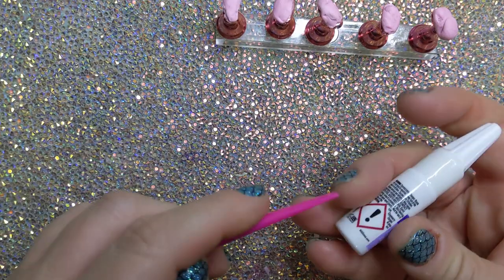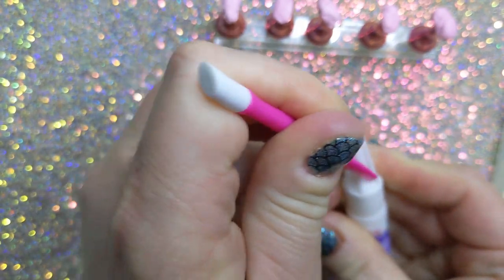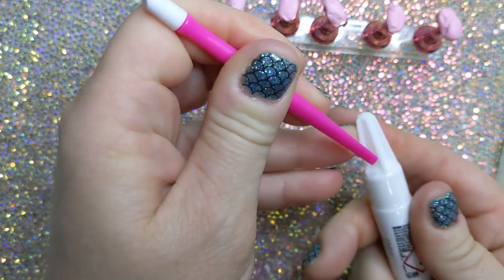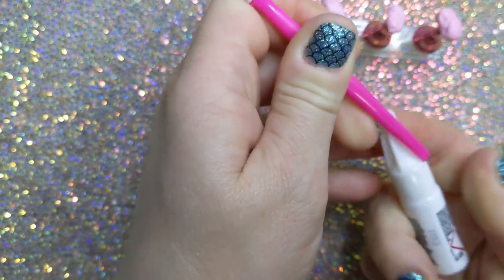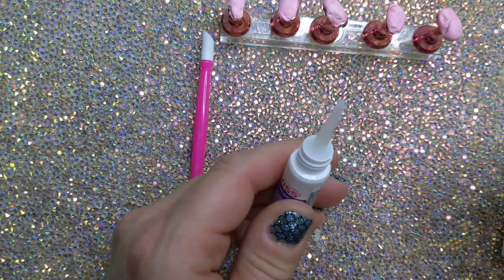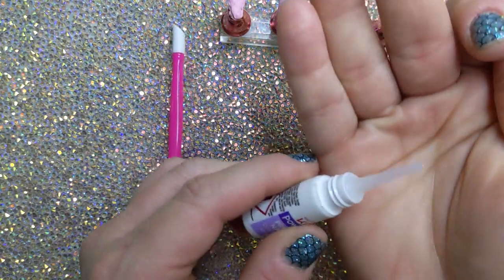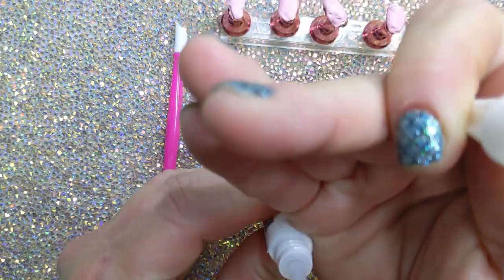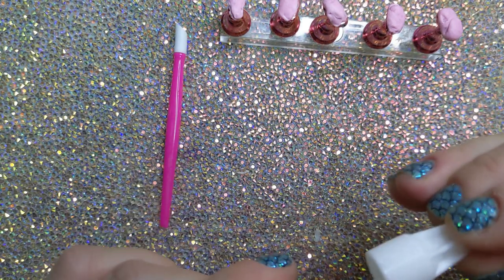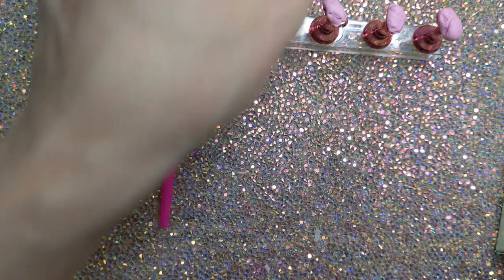They really want it protected, don't they! Let me see if I can open this without hurting myself. Oh, that's nice — precision tip is right, look at that! I don't have to open it any further; they definitely sealed it so it wouldn't get everywhere. I'm good with that.